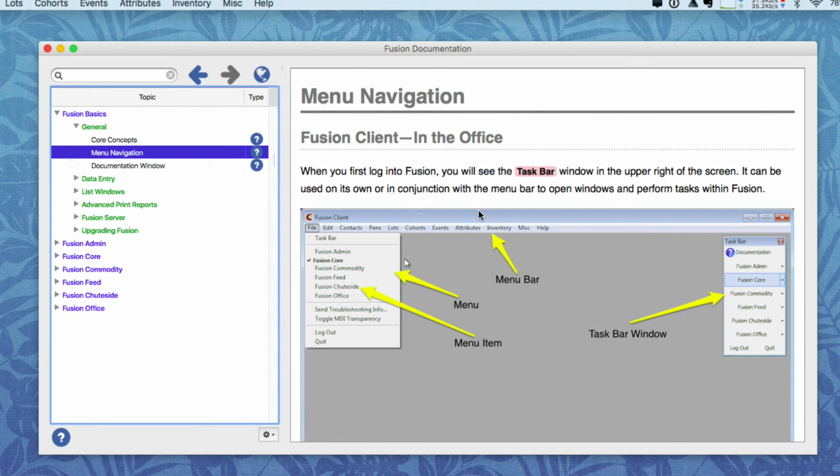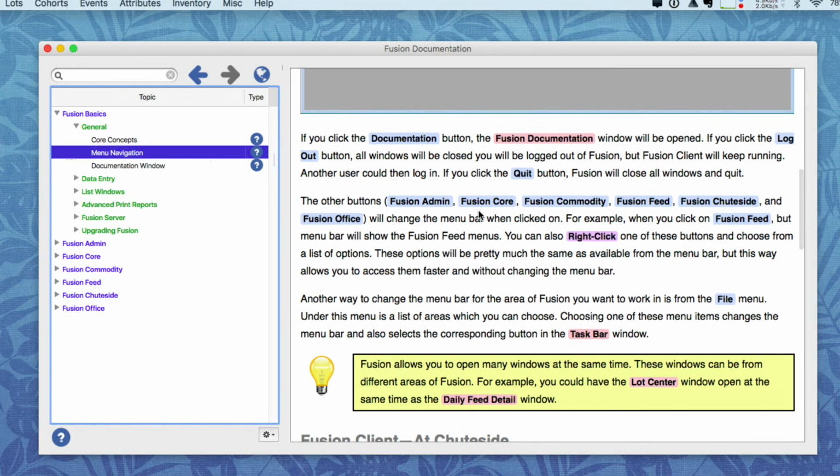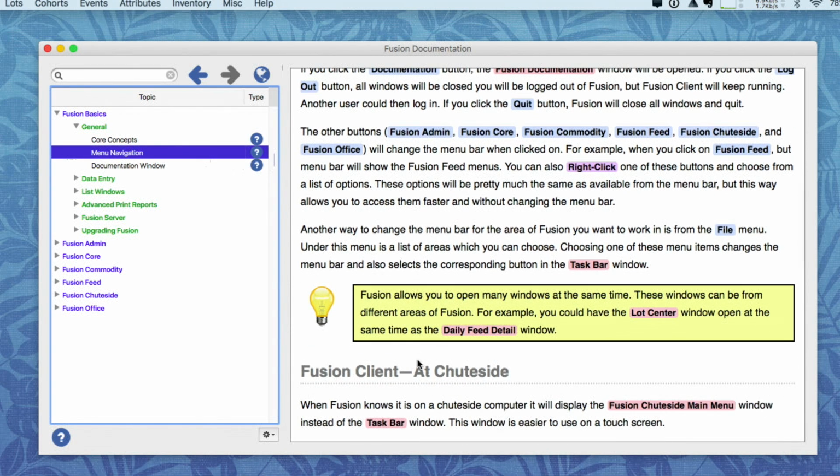Let's see if we chose menu navigation. So there's just a simple topic that shows them how to navigate our system. It's got a picture. You can see there's some coloring of some of the words and stuff, like you can see right here, you can also right-click. Anytime there's an action they perform, that would come up as one color. Buttons or other things are different colors as well. So the tagging is there. You can have tips and warnings and all sorts of those kinds of things in there as well.